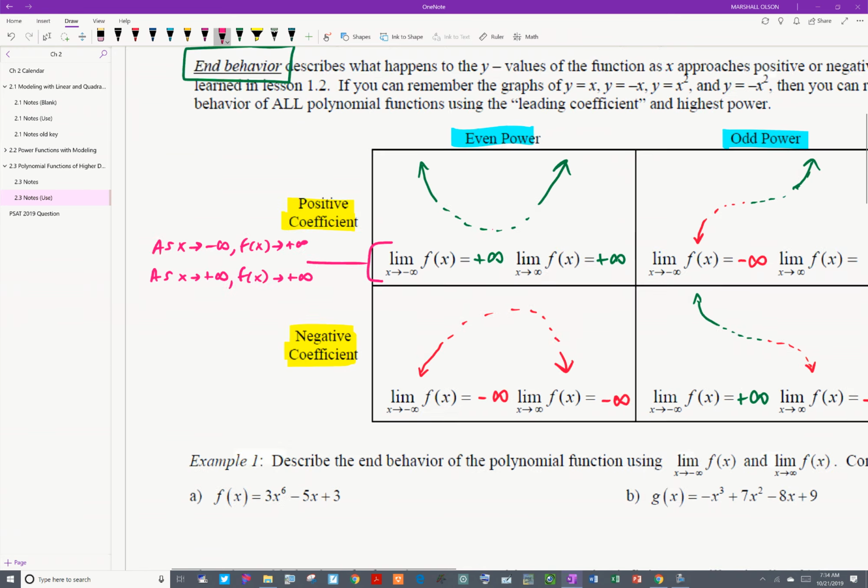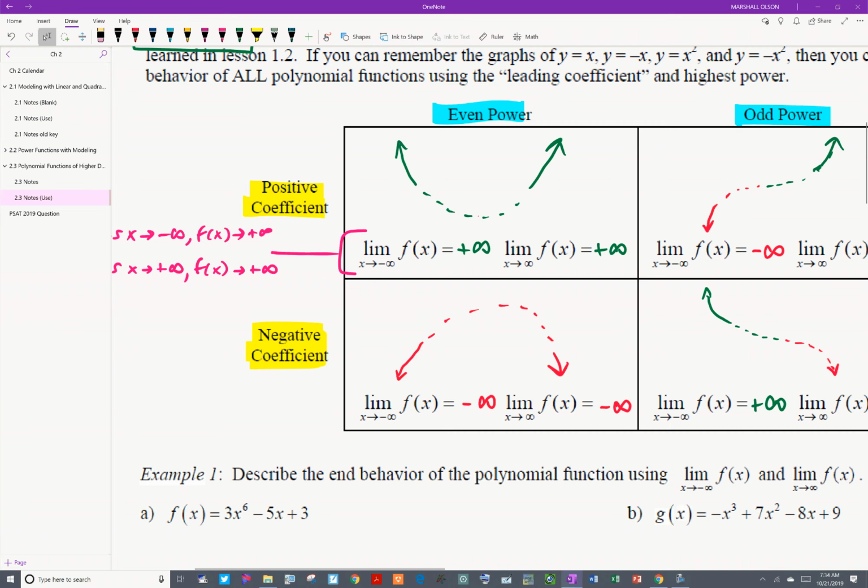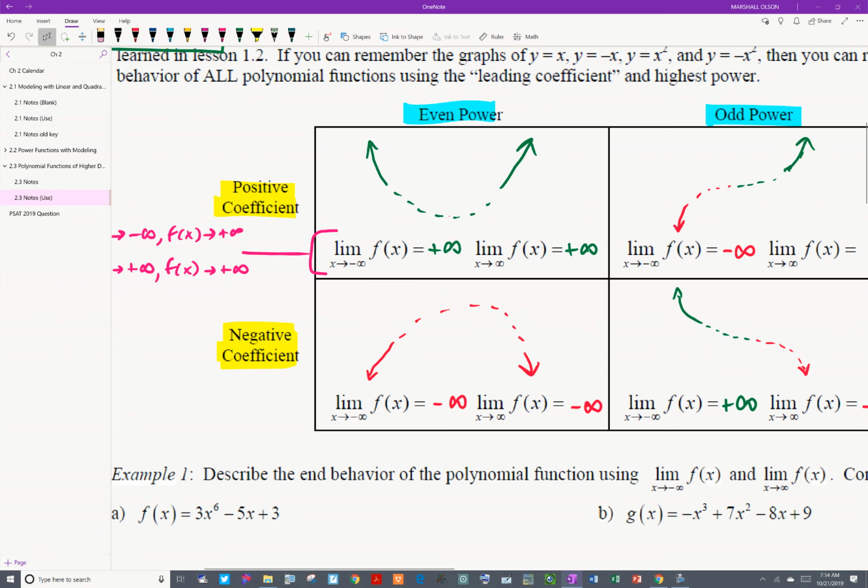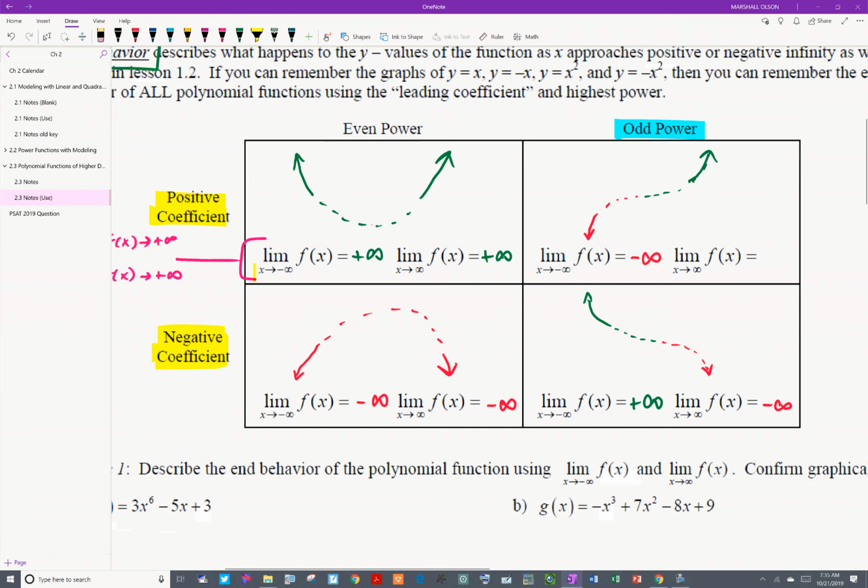So what we're using now this year is limit notation, which we've used already this year, and it's saying the exact same thing. As x approaches negative infinity, f of x approaches positive infinity. As we go left, the graph goes up. As we go right, the graph also goes up. It's just that we're using this word limit to say as x gets really big and really small. Same idea, just a little bit different notation. So let's put this end behavior and this limit notation to use here.